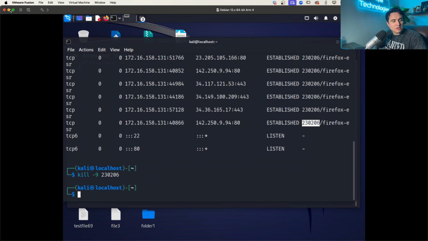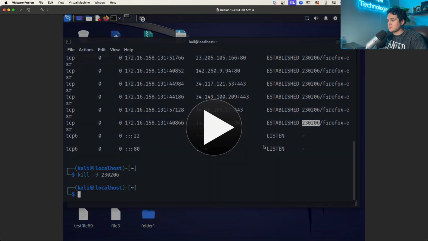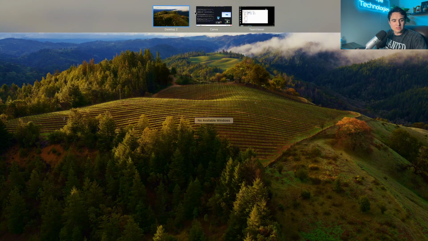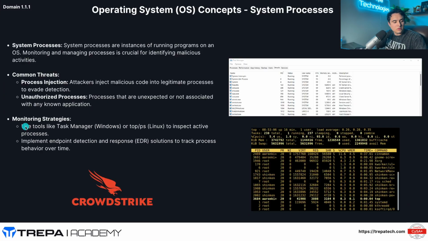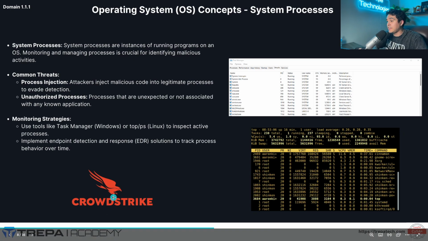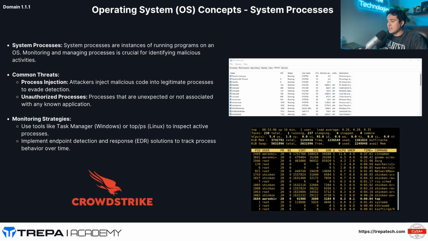Now I'm going to exit off this virtual machine because I don't want to take up my precious memory. Let's get back to our slides. Okay. Now, where were we? Yeah, processes. I put CrowdStrike on there, not just because they stopped me from traveling over the weekend one time, which really sucked, because their EDR system changed a value in Windows machines, but they're an EDR/XDR solution that actually does work pretty well and can help you with this kind of monitoring on the actual endpoint.